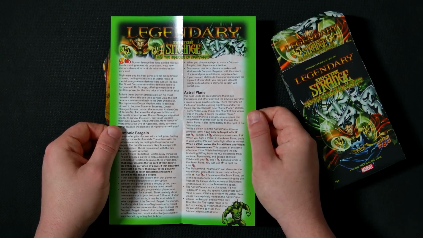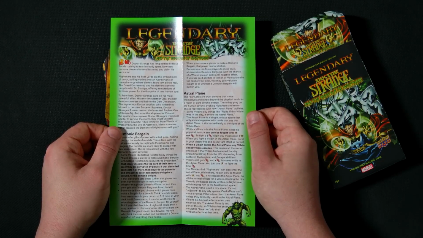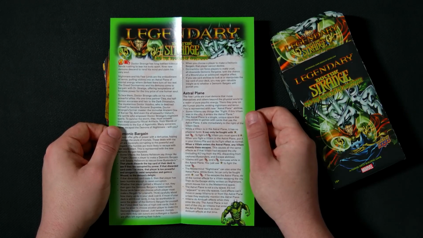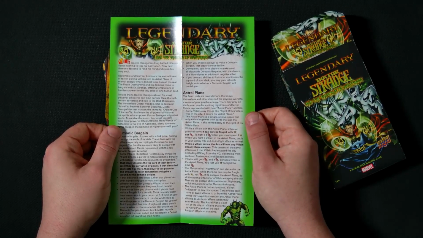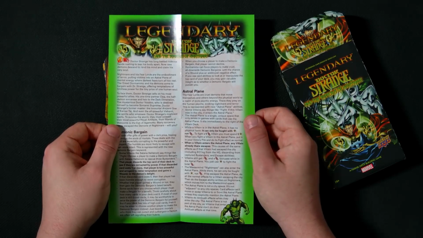When a villain is in the Astral Plane, it has no physical form. It can only be fought with Recruit, not Attack. To fight a 5-attack villain, you must spend 5 Recruit. When you fight a villain in the Astral Plane, put it in your victory pile and do its fight effect as normal. When a villain enters the Astral Plane, any villain already there escapes.